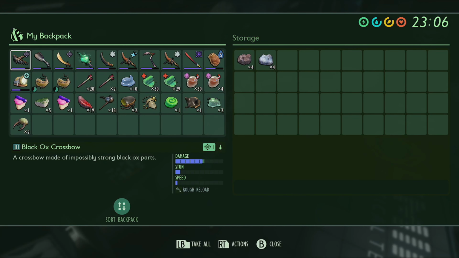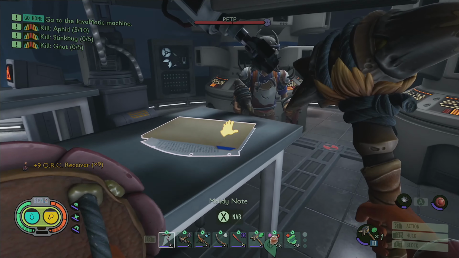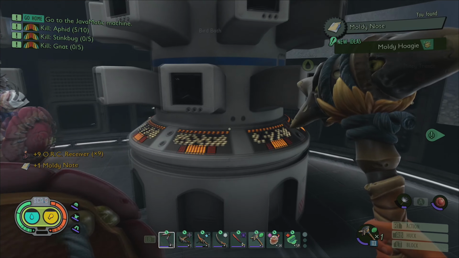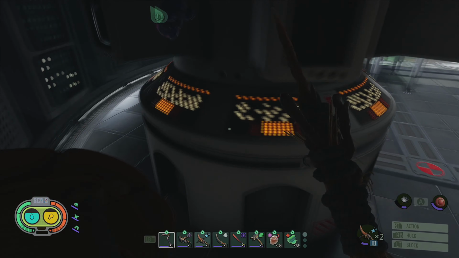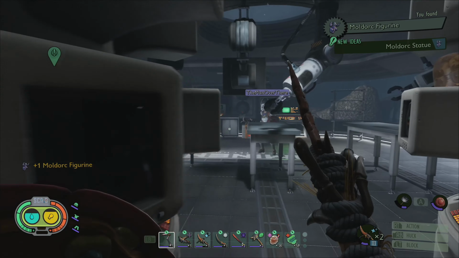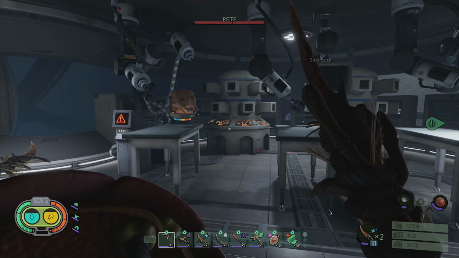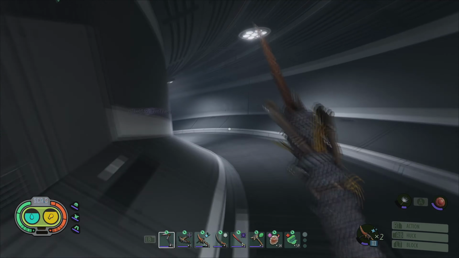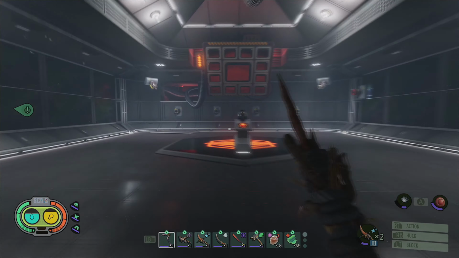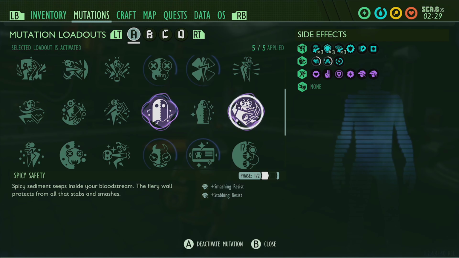Don't forget to empty the chest and pick up the random stuff. And there is also a folder, and you will unlock something. There's also a hidden figurine, so make sure to take that with you. Now we're gonna head down to where the fight will be. These are the mutations I used, but if you do have the mutation smasher, definitely put that in.